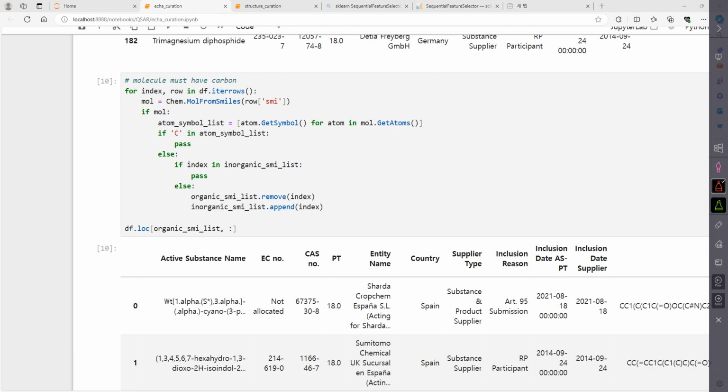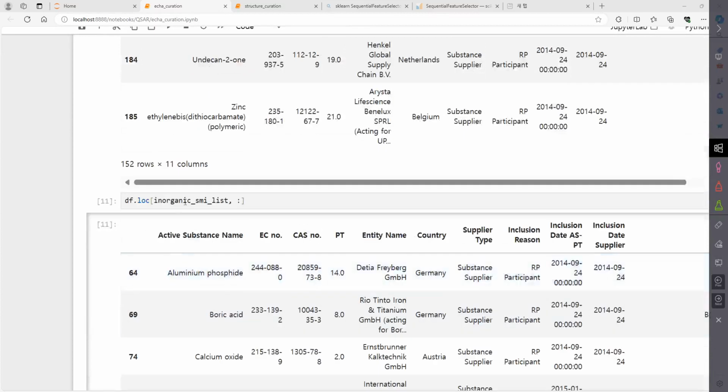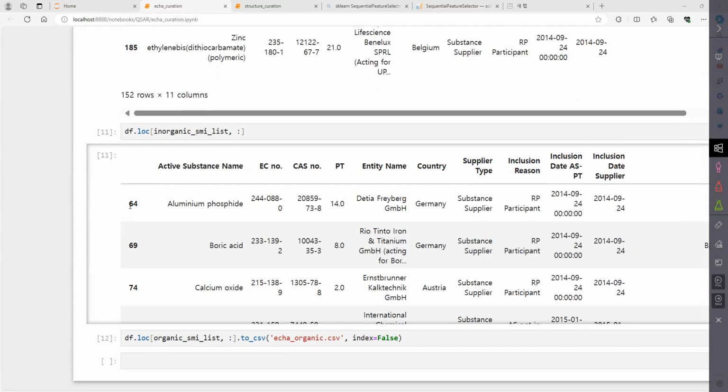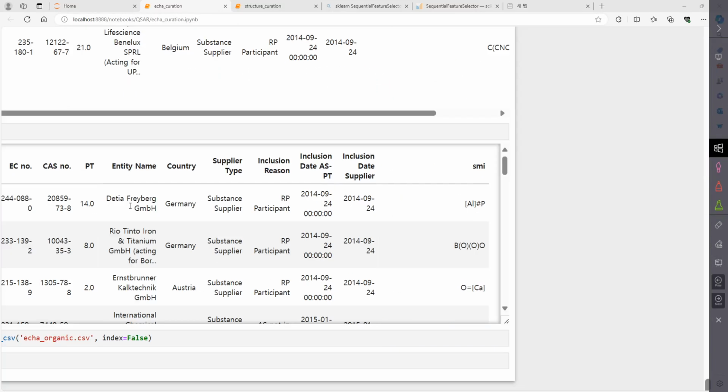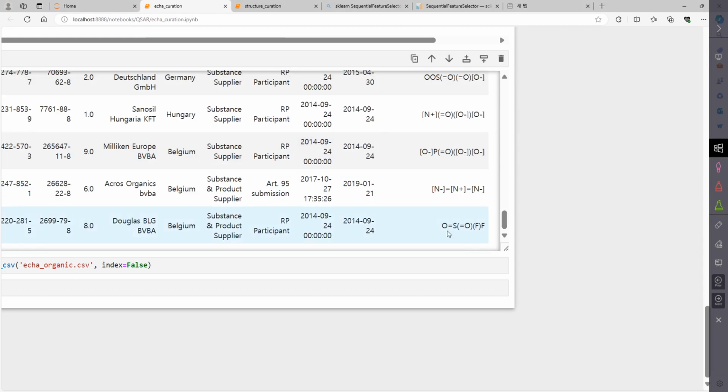And with this, we can check here what sort of molecules were added here, and you see there's a molecule with nitrogen alone, and nitrogen and oxygen, and so forth, oxygen, sulfur, and fluoride.